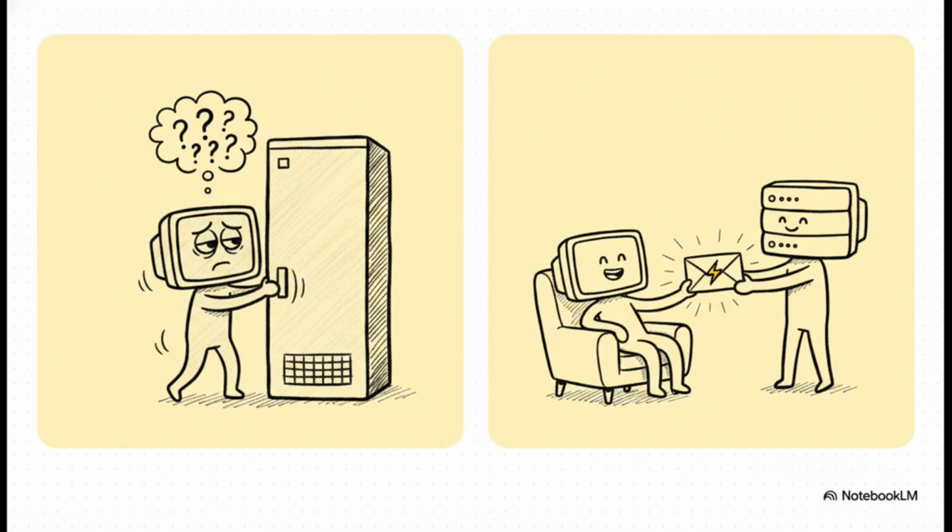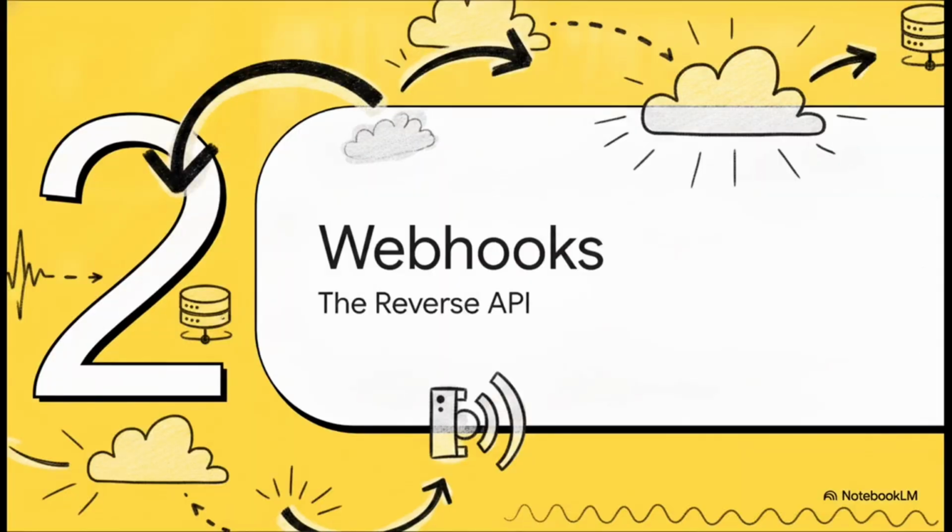Imagine if instead of you furiously hitting refresh, your email provider just instantly tapped you on the shoulder the exact millisecond a new message arrived. You don't have to keep checking. You can just go about your day totally confident that the information will come to you the absolute second it's relevant. That's the fundamental difference here, and it is exactly how webhooks save incredible amounts of bandwidth and keep these massive systems perfectly stable.